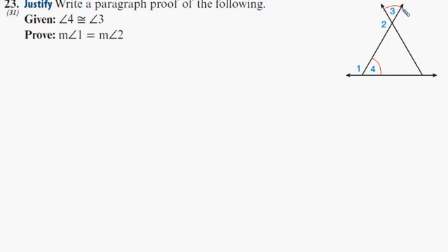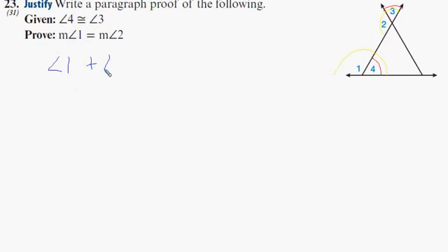Well, I hope you can see pretty quickly that these lines are 180-degree angles. Here's a 180-degree angle. So if angle 3 and angle 4 are congruent, then I hope you can see that angle 1 and angle 2 are congruent. But let's just talk through and write through what you would need to officially write.